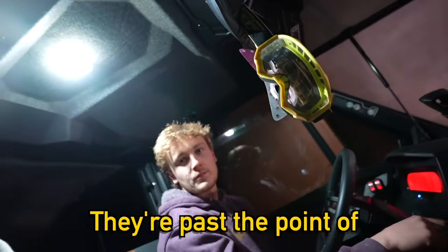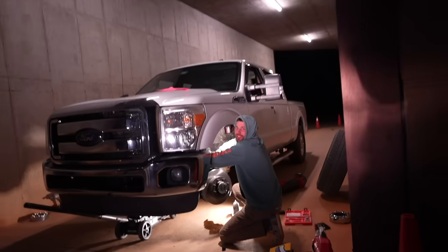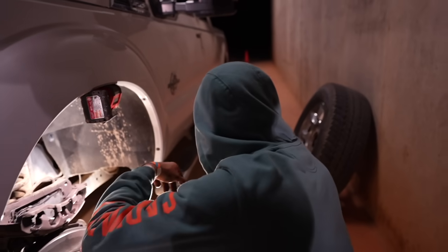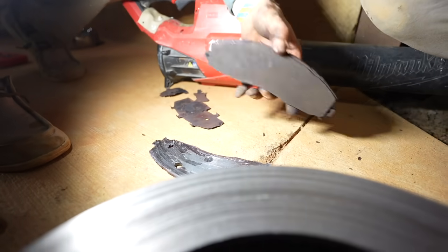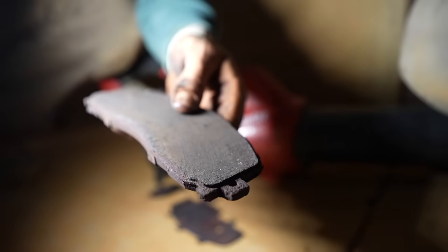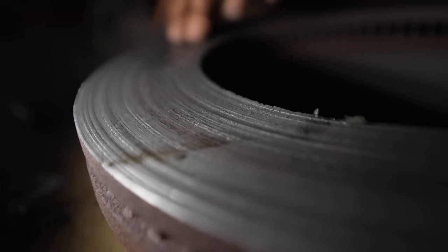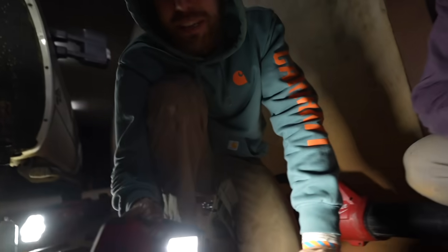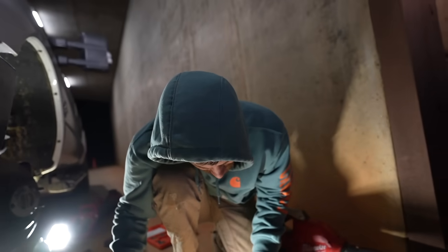We barely did any riding today because there's nobody here at the whole park. Right now Kyle's rotors for his truck have been really acting up - they're past the point of replacement. He had to get them replaced, so now we're under this bridge. This bridge shop's actually not bad at all - got lights and tools. Look at these old pads - I put these pads on when I got my truck, which was 60,000 miles ago. The inside of the rotor doesn't look too bad, but that other side is rough. We're changing them in the tunnel at 11:30 at night. We literally did no riding today - all the people are supposed to get here tomorrow.